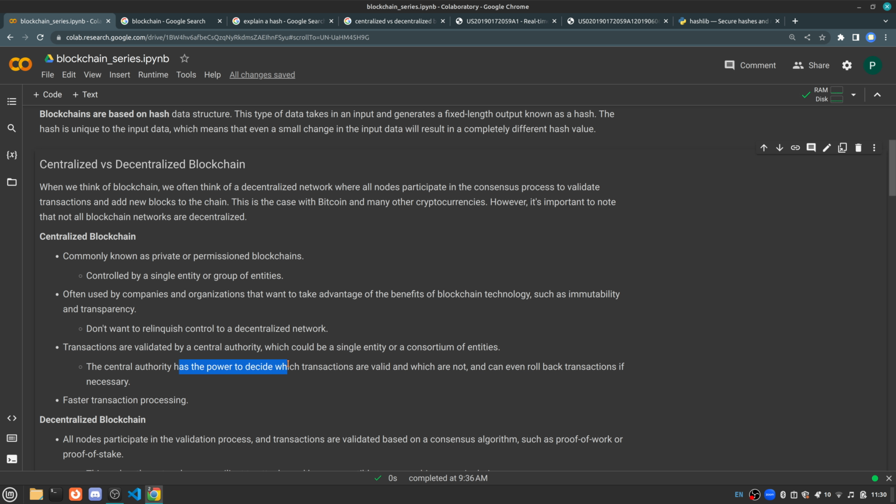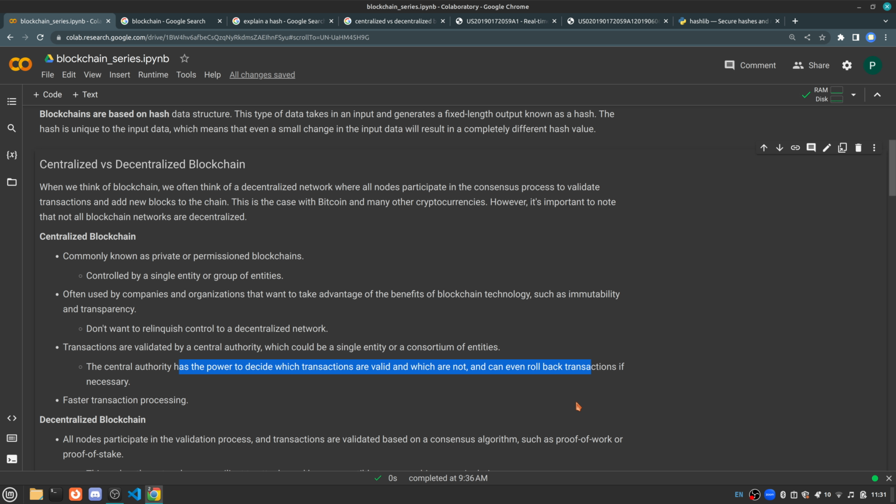But one of the issues with having a central authority validating your transactions is that that central authority technically has the authority to roll back transactions if necessary. So if we were pretending that we have a banking app and we want to send money from place A to place B, and the central authority does not like that, the central authority can stop you from sending your money to that other person on the network. So that's a downside.